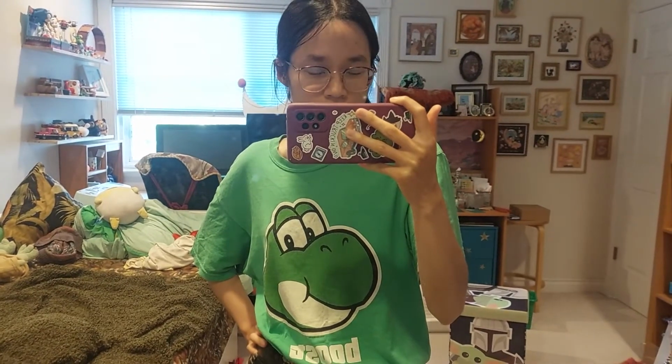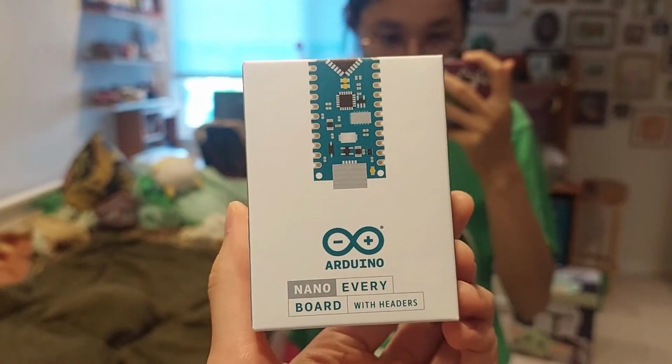I have just returned from the electronics store where I was attempting to buy a new Schottky diode for my broken Arduino, but it didn't have any that was in the right size in stock, so they had to special order it if I really wanted it, and they had to order 5 instead of just 1, so I didn't want to do that because I don't need 5 diodes, I just need 1. So I finally snapped. I decided to buy a real Arduino. This is the Arduino Every, and I'm really freaking hoping that it works.